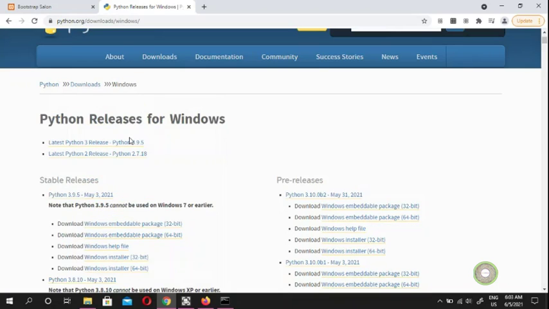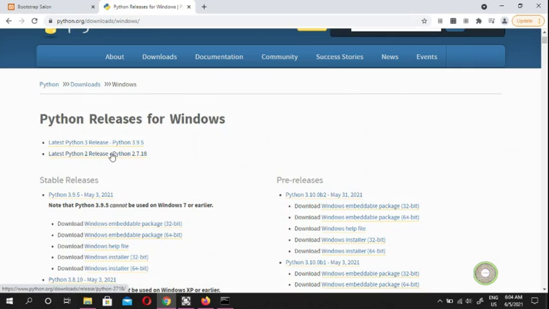If you're running Windows 8 or 10, that's fine. But if you're running Windows 7 or Windows XP, go to the older version of Python, which is 2.7. It's the same thing as Python 3.9.5, and Python 3.9.5 is very powerful. It's got a lot of features, but the old versions of Windows don't support it, and I'm not sure why.